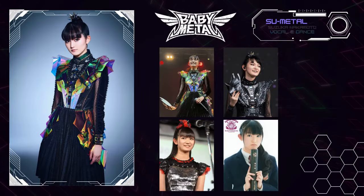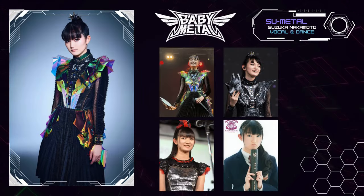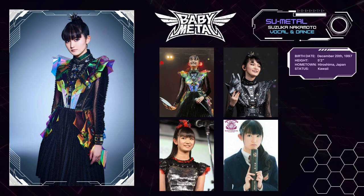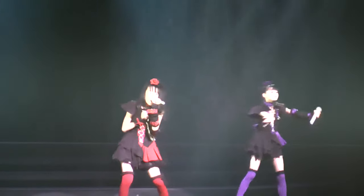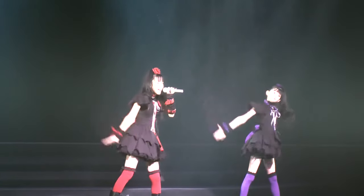First off, we have Su Metal, full name Suzuka Nakamoto, who was born on December 20th, 1997, in Hiroshima, Japan. She has been a performer most of her life and was admitted to Actors School Hiroshima at the age of 8, where she also performed with her sister Himeka in a duo called Tween.